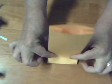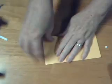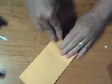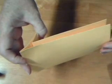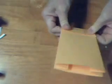It looks like this. You're going to push that. Oops, sorry. Like this. Then you're going to need to use a good, I wish I had my bone folder, I'd be using that right now. But you just want to make sure your pieces are really scored nicely in place. So that will give you the look of a lunch bag. And then I flip it the other way and do the same thing, so it'll look like this. And then just gotta kind of squeeze it into place.